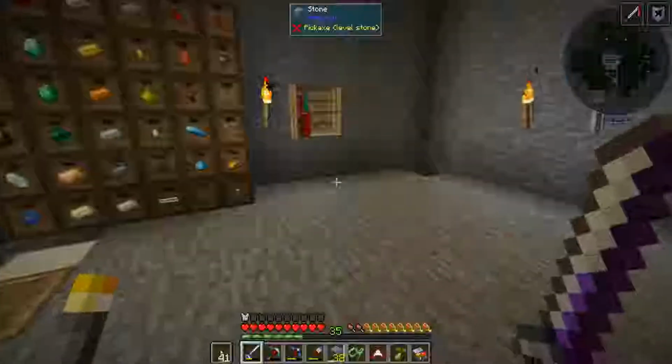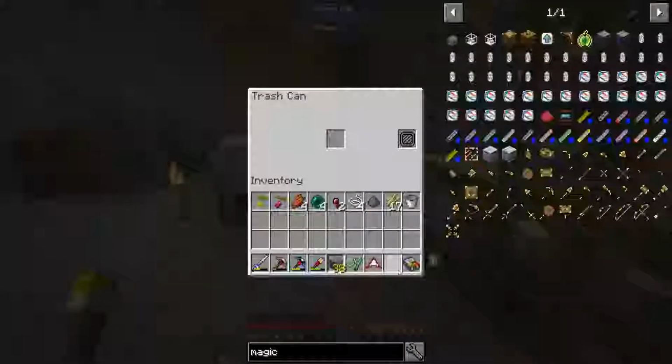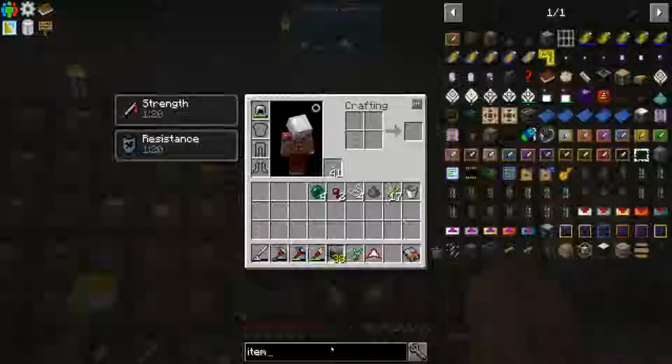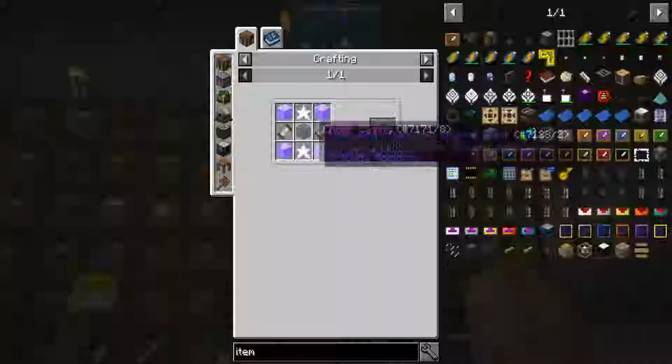Yeah. I just got back from a mining trip. That's actually a lie. I didn't just get back from a mining trip. I got back from a mining trip a little while ago, and ended up with a bunch of diamonds. So I think we're gonna make the item repairer. It takes 40.